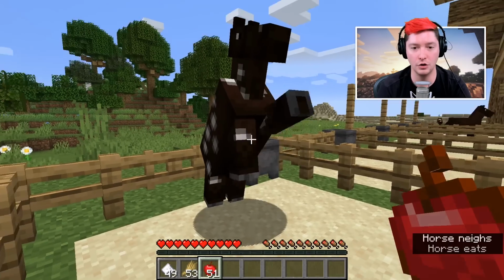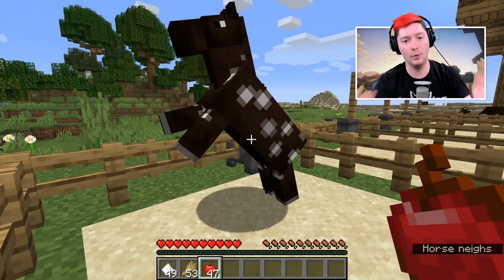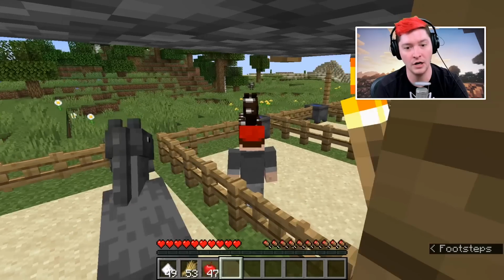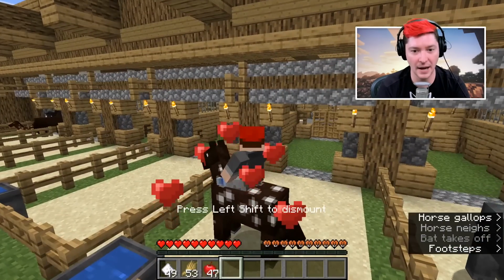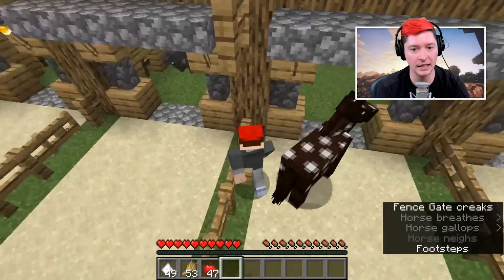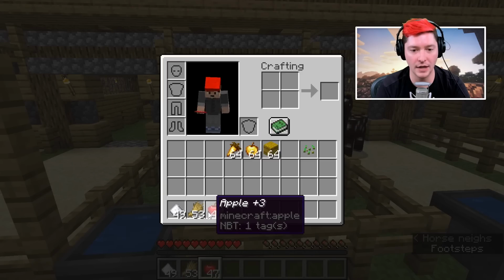3 extra, wow. So it's saying no more food. I don't want any more. That means that its temper is all the way up there. All I have to do is click on it, get on its back, and then it loves me immediately. So you can do that quickly to make the horses love you. So once again, apple is also that +3.